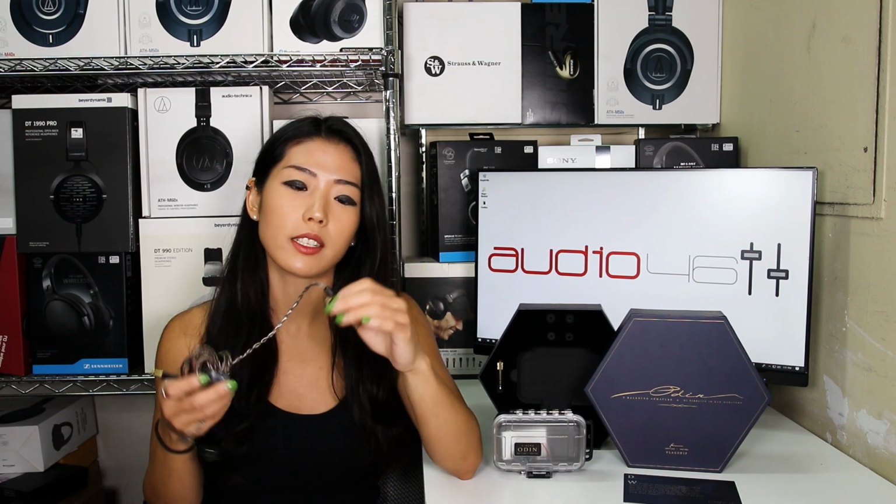And in terms of the fit, these were comfortable, but the housings are kind of on the bigger size, so it did feel like it was sticking out a little bit, but after a while I got pretty used to it quickly. And in terms of the weight, these are super light. Also, I think what added on the comfort of the earphones is that the edges of the housing are very soft and round, and the earpiece itself is super light, so that really helped the whole earphone to feel more comfortable.